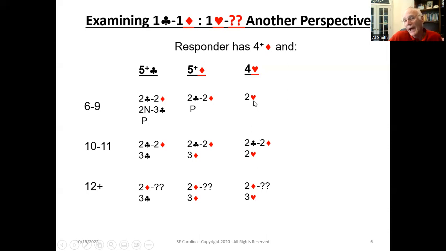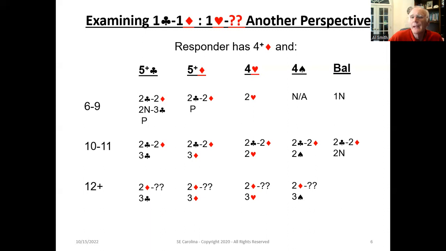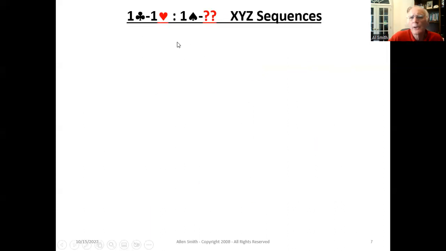So we see how these bids tie together to show the exact point count, range, and the shape of the hand. Same is true of spades. And with a balanced hand, you're going to want to be able to explore no trump in a systematic manner. Okay, let's go ahead and look at one more sequence here.